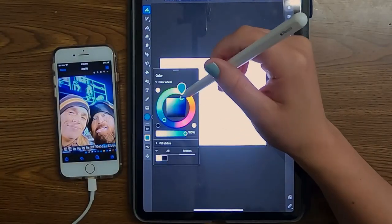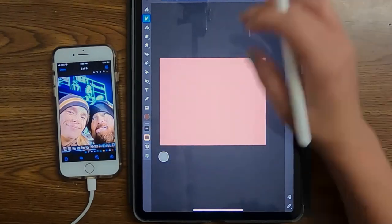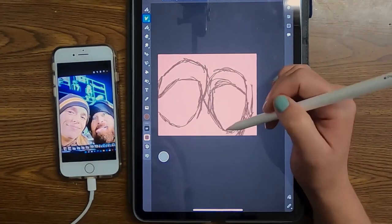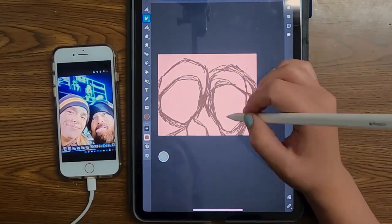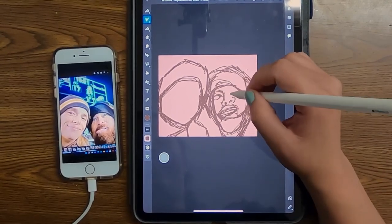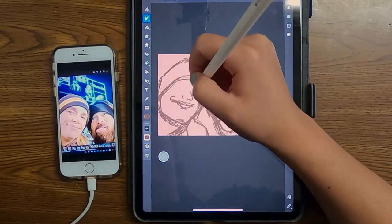A couple weeks ago, I sent my aunt a text asking her if I could paint them because I've been wanting to try and paint a more diverse group of people. I've been trying to do like old people, young people. I want to get some different skin colors and eye colors and hair colors in there too. So I reached out to them because he has red hair, and the picture she sent me.